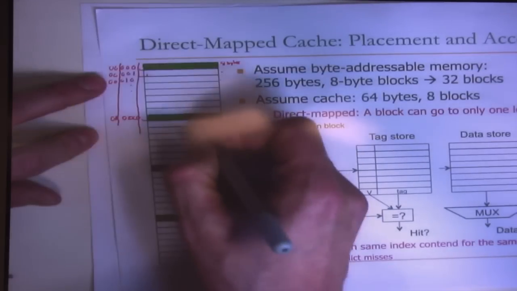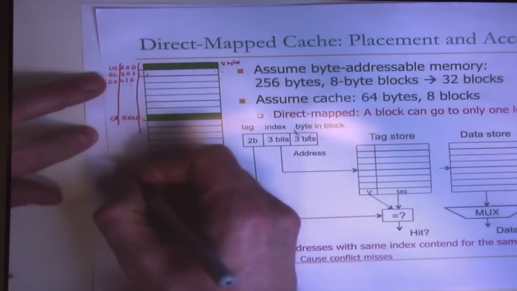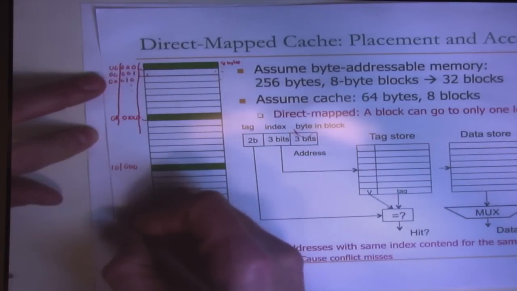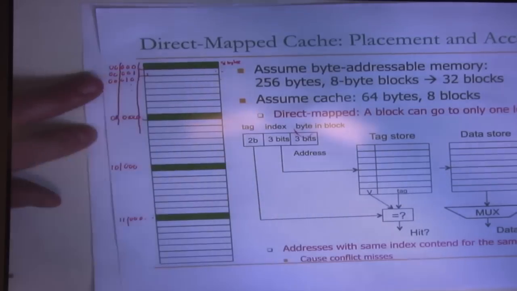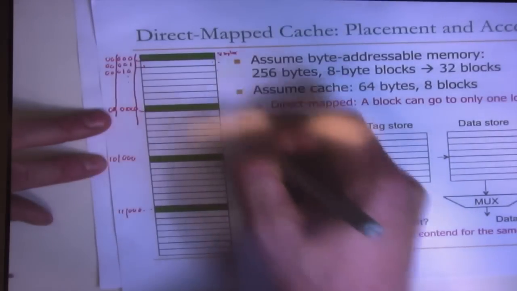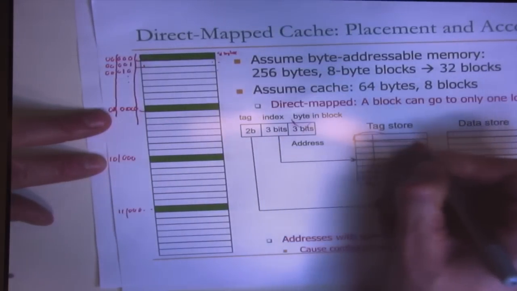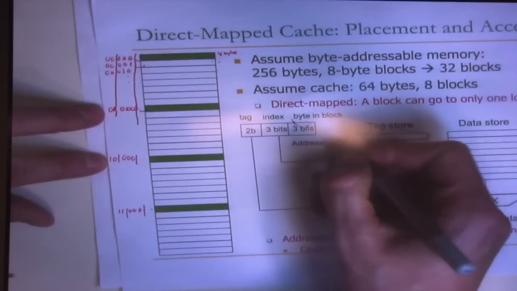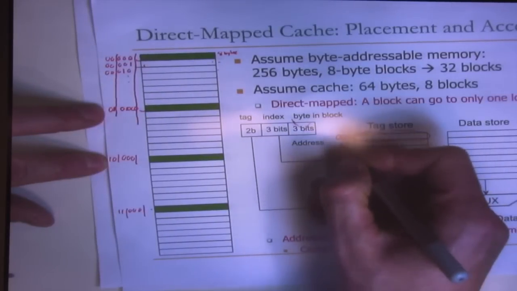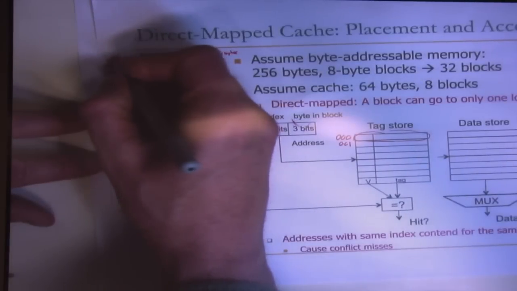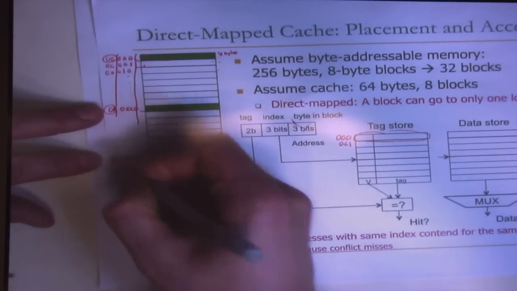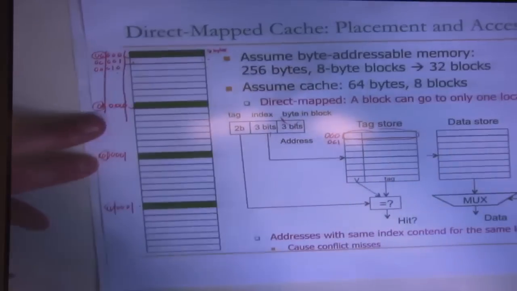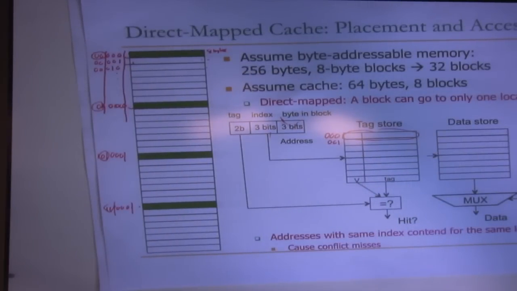And the ones that I circled, that I colored green over here, have the same index. These are the memory blocks that map to the same location, or same set, as we will see soon, in the cache. And 4 of them can go to this location because they share the same index bits due to their address, right? 000. This is index 000. And 001 is here. But they differ by the tag bits. That's why you need the tag. When you access the cache, you need to index it, and then you need to do a tag match. Does that make sense? If it doesn't, let me know.